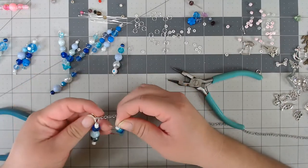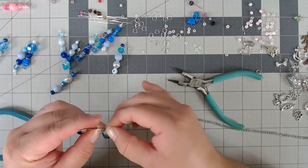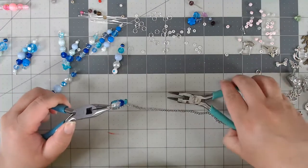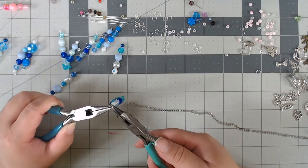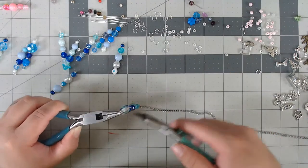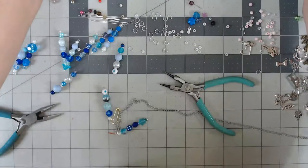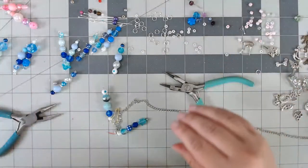I'm thinking I might order also a box of... I got this box of 5 pounds of plastic beads from Amazon. Just literally look up 5 pounds of beads. It's like $20 and you get 5 pounds of plastic beads. Most of them are pony beads, but I did get enough regular beads to fill up this large tackle box container. So there was enough usable things that it was worth it to me.